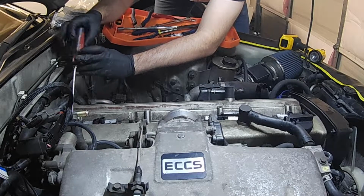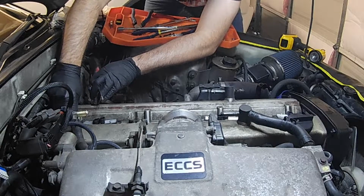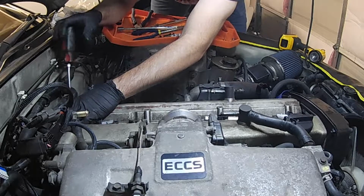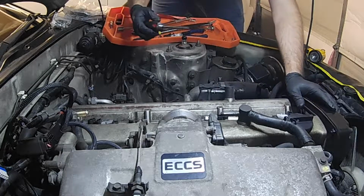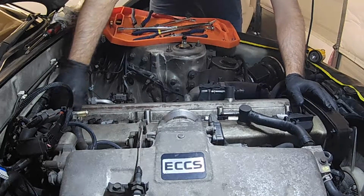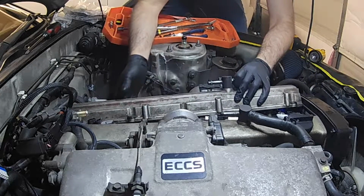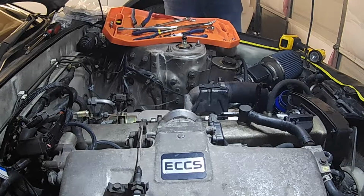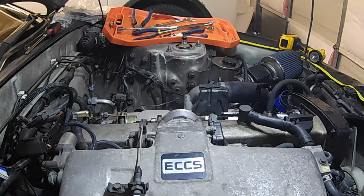Last one right here. Just fighting me a little bit. Okay, just remove it with the cover itself. Alright, as you can see, that flips right up. Go ahead and move this over here.